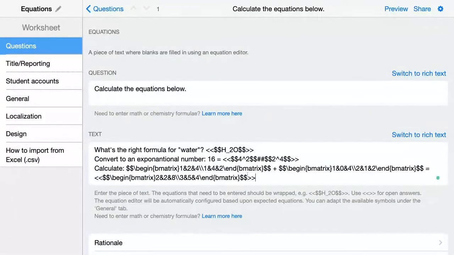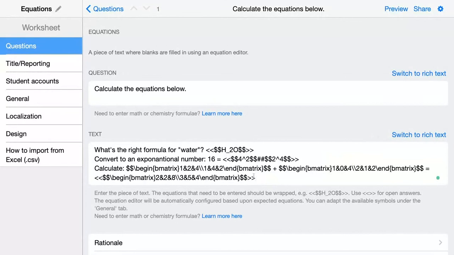I go back. So in this, if I go after my LaTeX, I can see that I just added matrices, and my students have to calculate both matrices and add them to each other. So we have this matrix and then matrix, and we have this as well. And then they have to come to a solution.